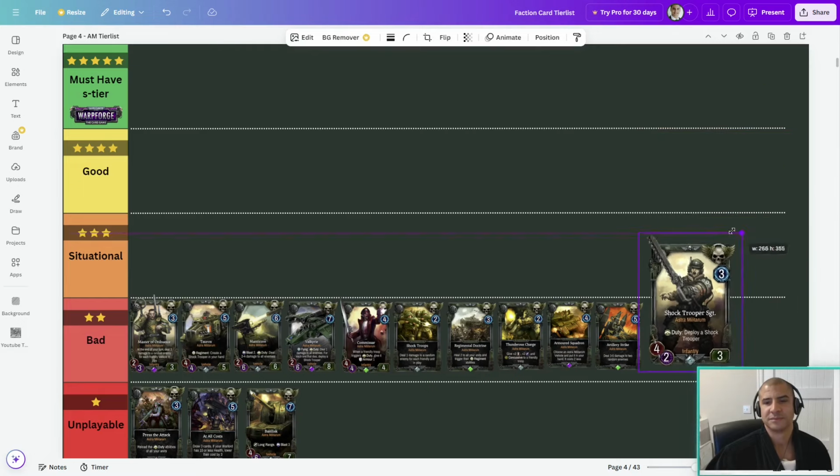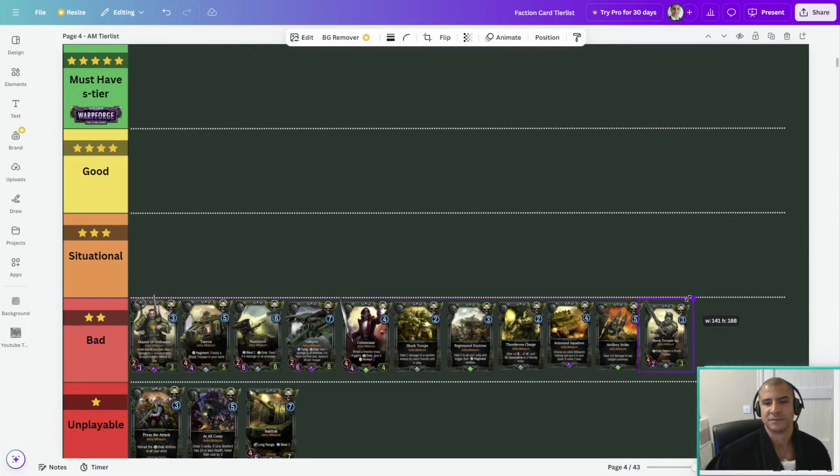There is a little bit of strength in a free drop that you can snowball and pump out a shock trooper each turn and just be super obnoxious. But that's only in Denkler, and the free drops are quite good in this faction anyway. Yeah, exactly. We've got a lot of good 3-drops. That's another reason why I've put this in bad. I mean, it would be high situational in a Denkler deck, but in any other deck, it's a bad card, isn't it?